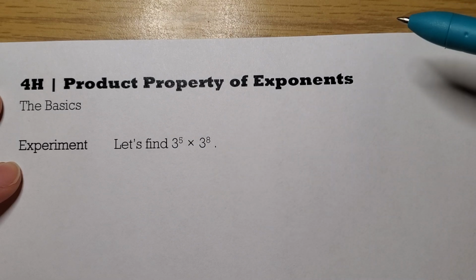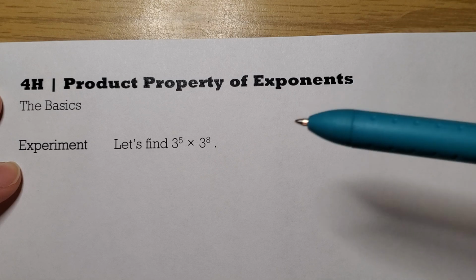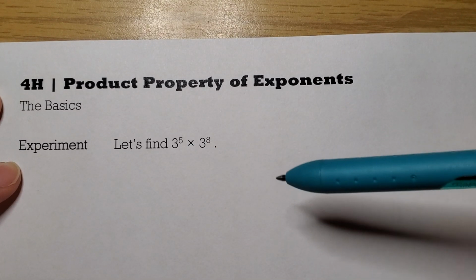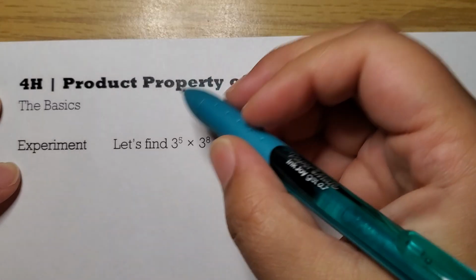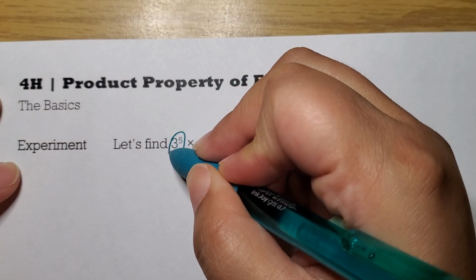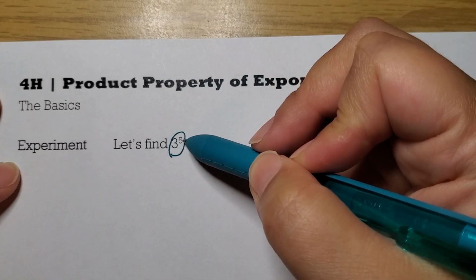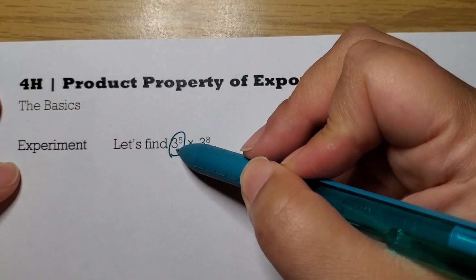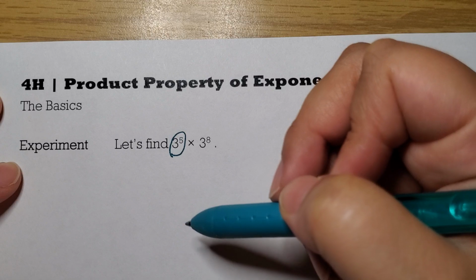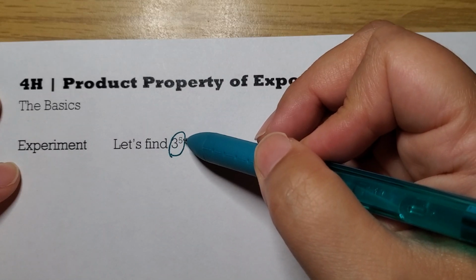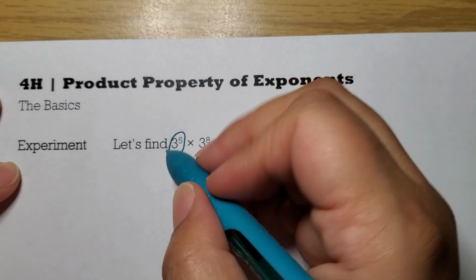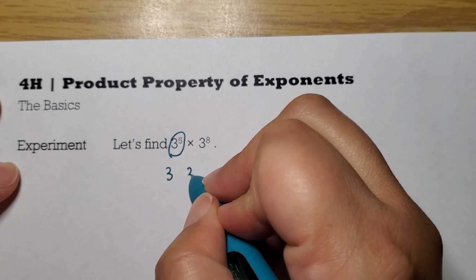Now, I kind of want to take a little shortcut if I can and find a more simple way of writing this answer. So what I'm going to do is expand out 3 to the 5th. Remember that an exponential expression takes the exponent many copies of the base and multiplies them together. So since my exponent is 5, I'm going to take 5 copies of 3 and multiply them together.